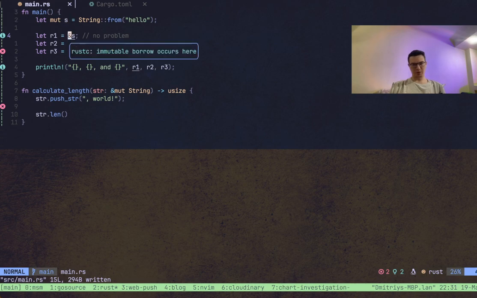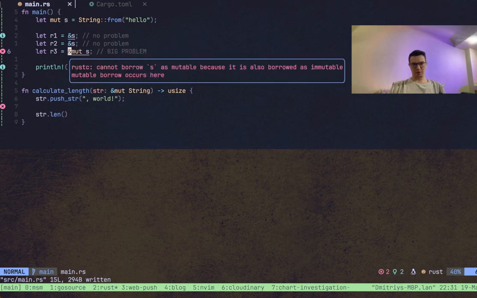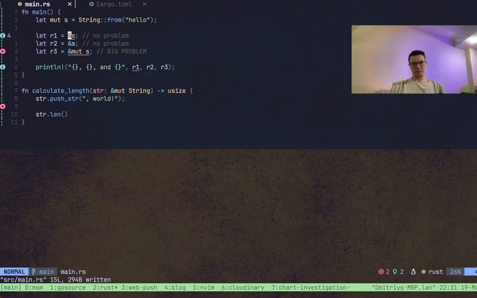Okay. Cannot borrow as mutable, it's also borrowed as immutable. So if we borrow immutably, no other reference can be, whatever, mutable or immutable, I guess.